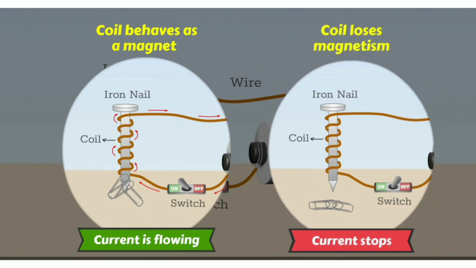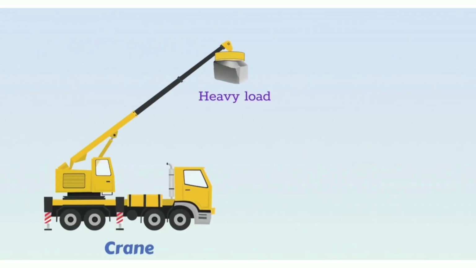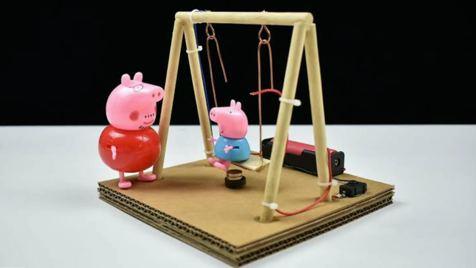There are many uses of electromagnets. Cranes that lift heavy loads use strong electromagnets to do so. With the help of electromagnets, it is possible to separate magnetic material such as iron from scrap materials. Doctors use tiny electromagnets to take out small pieces of magnetic material that have accidentally fallen in the eye. Many toys also have electromagnets inside them.